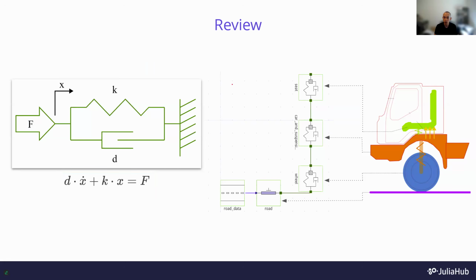Then finally, we took a look at a more complex system over here. We have a vehicle which is moving over a road. All these components are instances of mass spring dampers, and we have all of this moving over a road, and we were able to plot and understand the response of the seat, the car, and the wheel as it was moving over the bumpy road.